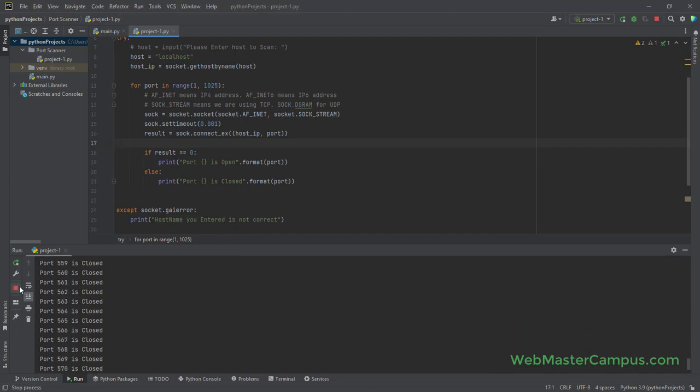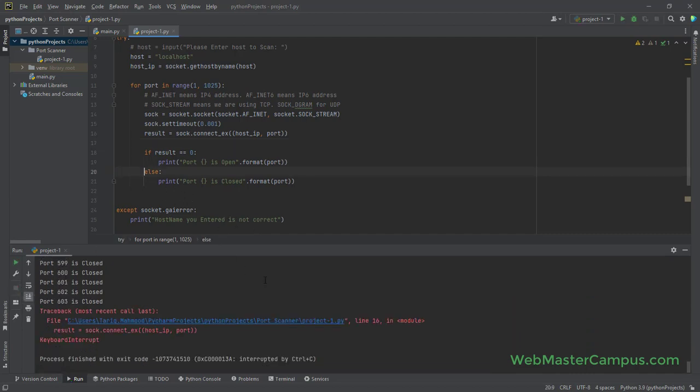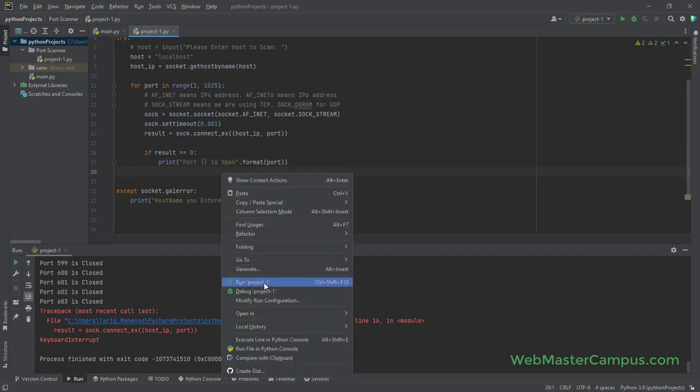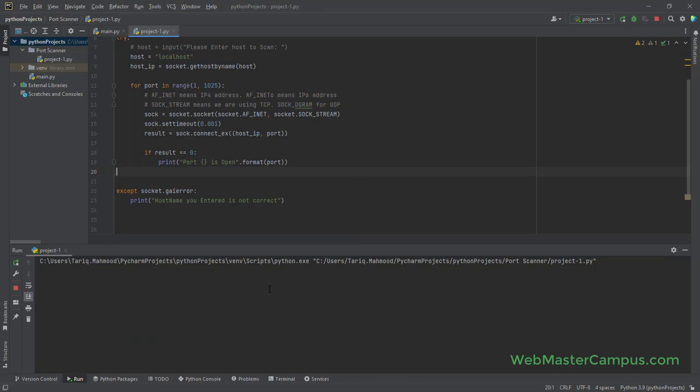So what we can do is disable this else part, or if you want, you can even remove it, because our program is faster now and can give the result really quickly. So let's run this project. You can see it is giving port 135 is open, port 445 is open for my localhost, and port 902 and port 912 are also open.